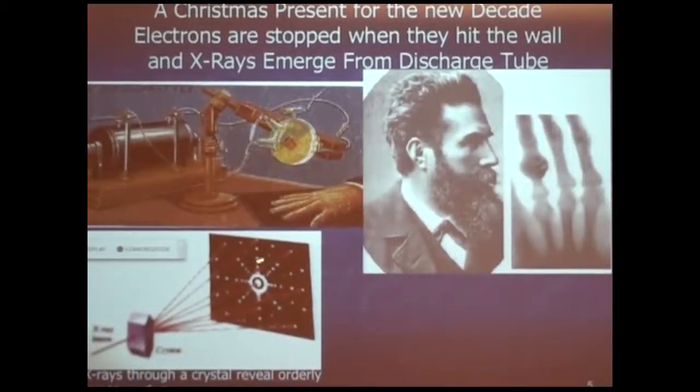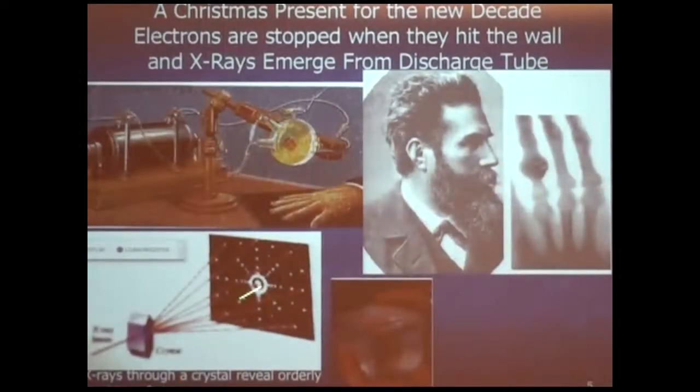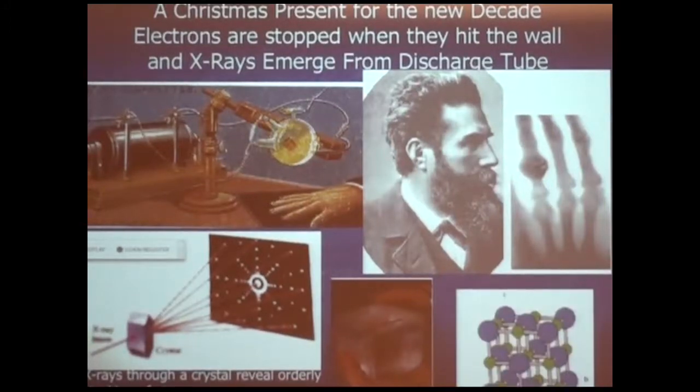But just to make life simple in the beginning, if you take a crystal of something, for example a crystal of salt, it's a cube, and when you penetrate it with X-rays, you get a nice pattern of deflected rays. When the X-rays hit the individual atoms, they deflect in a particular pattern called the Bragg diffraction pattern. From this pattern you can deduce the atomic structure of sodium chloride, which is salt, Na and Cl together.